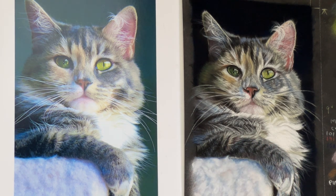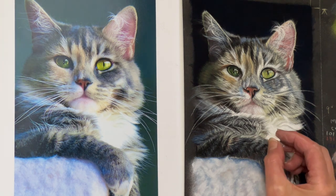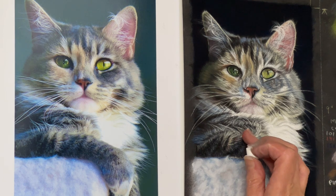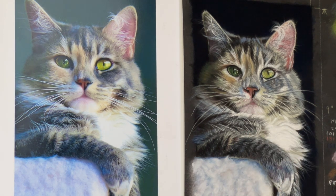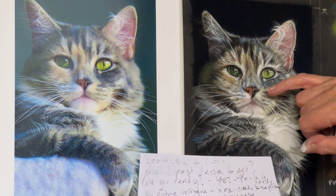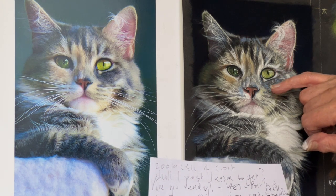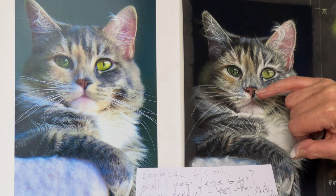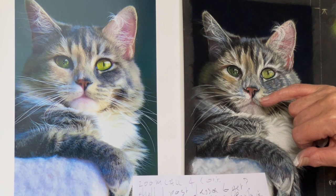In fact, I think what would be nice is if we put a little bit of white in here as well. Just emphasizes it a bit more. Just pats it back into the yellow. Right under right eye, a bit more creamy, done that. So we've got that line coming around there, which I've lost. Yeah, that's all my notes anyway.